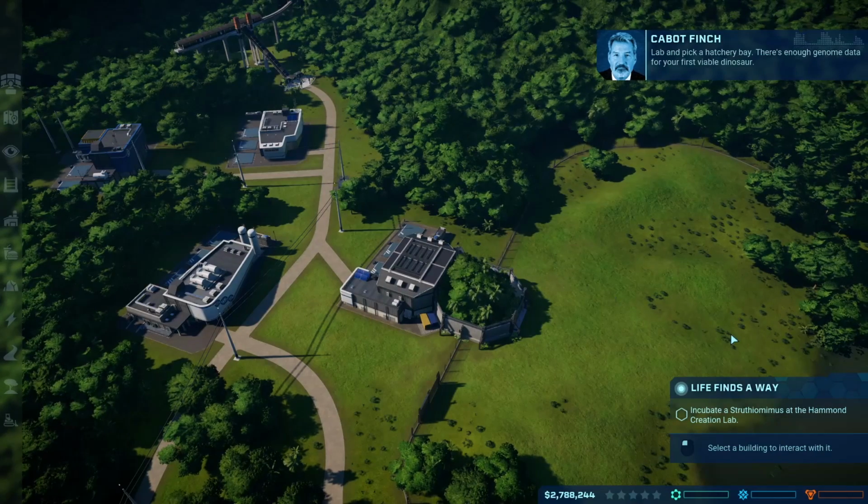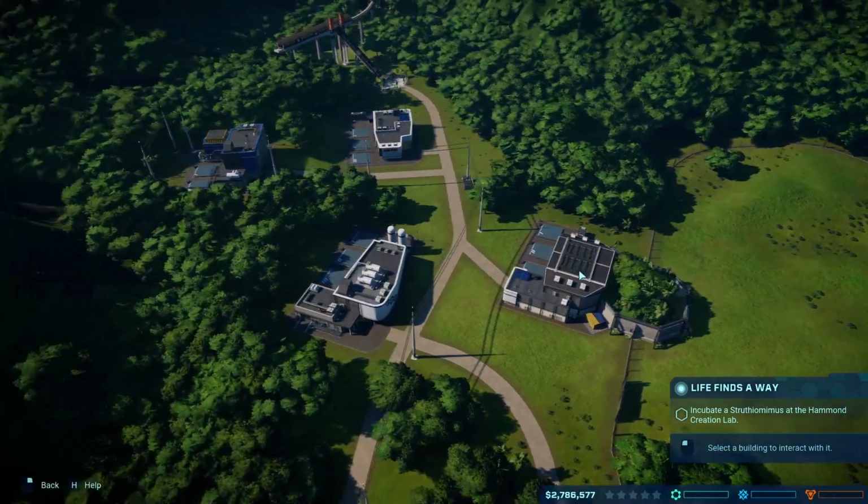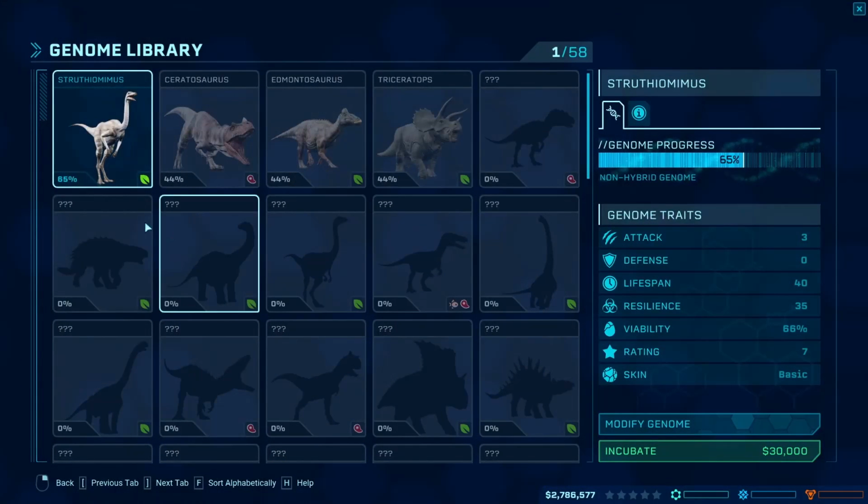You'll need to connect it to the pre-existing network of paths and the power grid. Select the creation lab and pick a hatchery bay. There's enough genome data for your first. Oh, right. I know what you're talking about. But anyways, we're gonna start with Jurassic World for now. So, oh god, I'm gonna be butchering all these dino names.